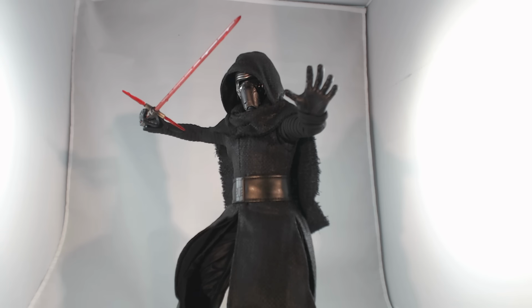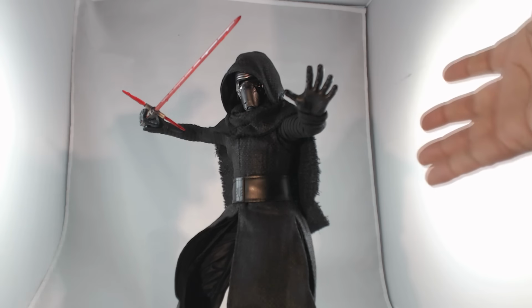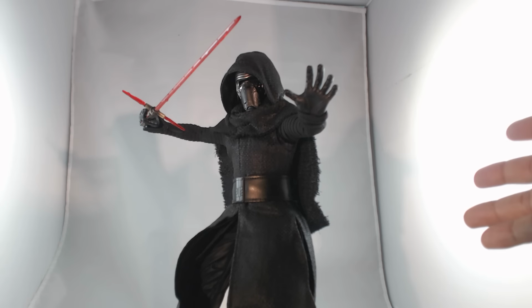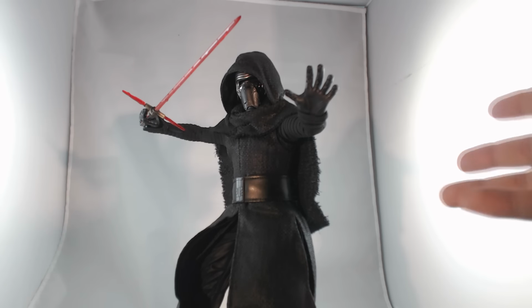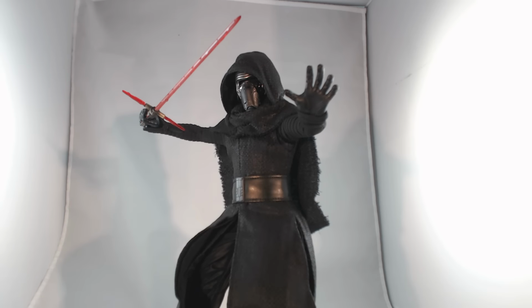And also, I hated the fact that the actual helmet came off. But like I said, that could work in my favor later on if I want to customize the top part, which is fine. And plus, a little bit of glue, you know, could fix everything. But like I was saying, I'm very happy with this figure, and I can't wait to post it up here as part of my collection.